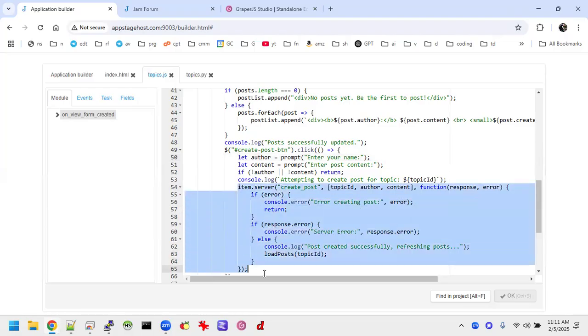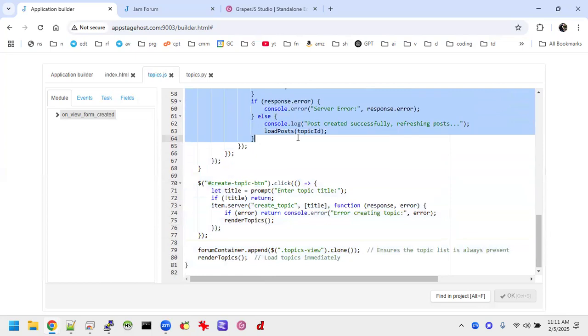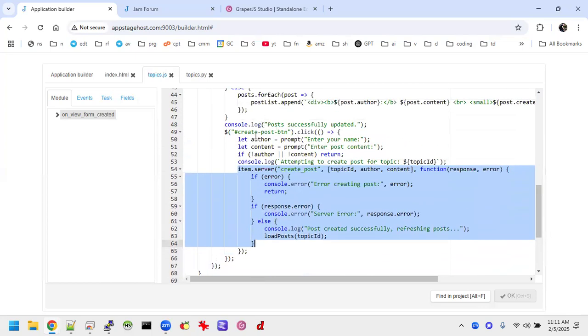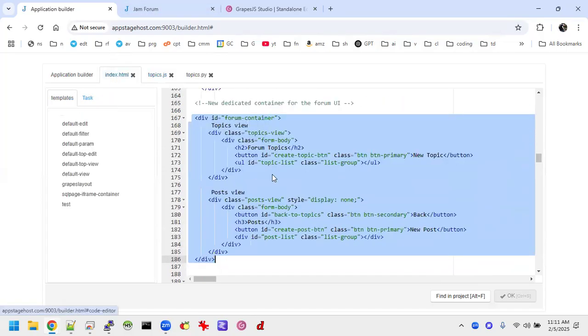And then this function, again, handles the clicking of this post button, which is in our HTML, the create post button down here. We're showing that in our display.